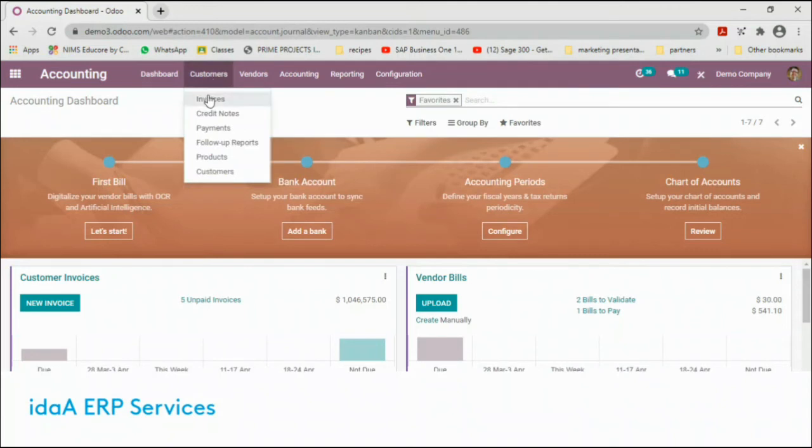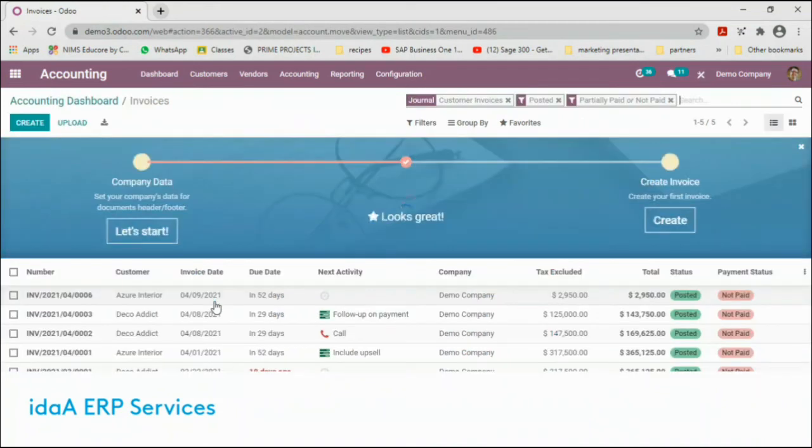You have a dashboard about all the customers which have been invoiced or are waiting to be invoiced, and you can also see, for example, the unpaid invoices on your dashboard. You can see that this has not been paid and is awaiting payment, and when you can expect to receive this payment based on the payment terms with this customer.